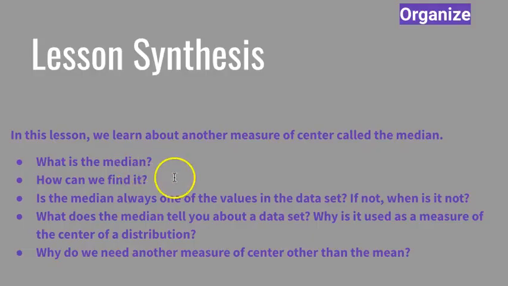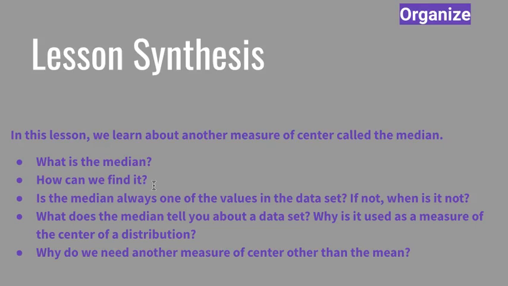All right, let's wrap this up. So what is the median? It is the middle number of a set of data. And we find that by putting all the data in order from least to greatest and finding the number that's in the middle. If we have 2 numbers in the middle, like we have an even number set of data, we take the 2 numbers that are right in the middle, add them together, and divide by 2.